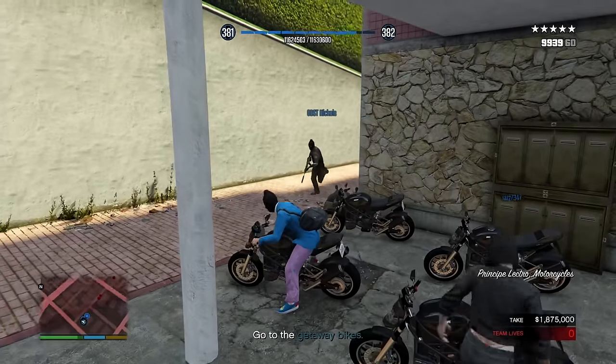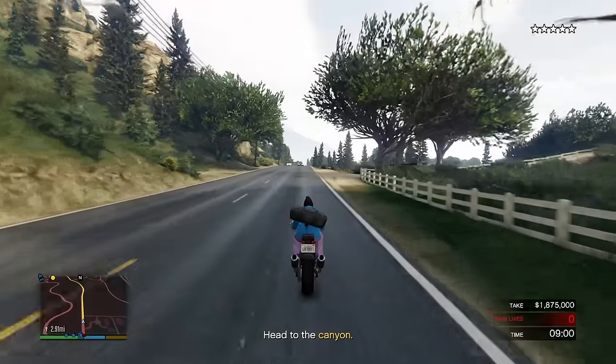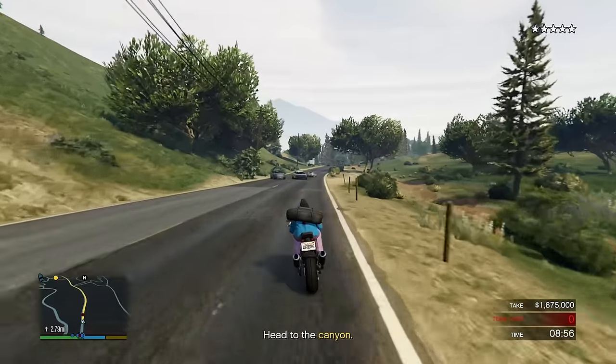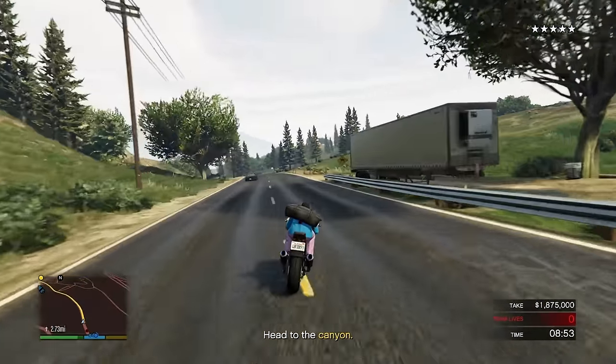All right, let's just do the traditional way. Just get on a bike and get out of here. Yeah, I don't think there's that many cops here, Cam. It's not a ton. I'm running past a few cops every once in a while. It's not like roadblocks like it was last time.